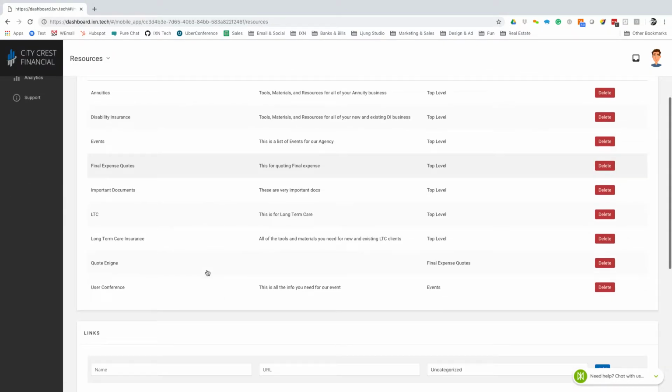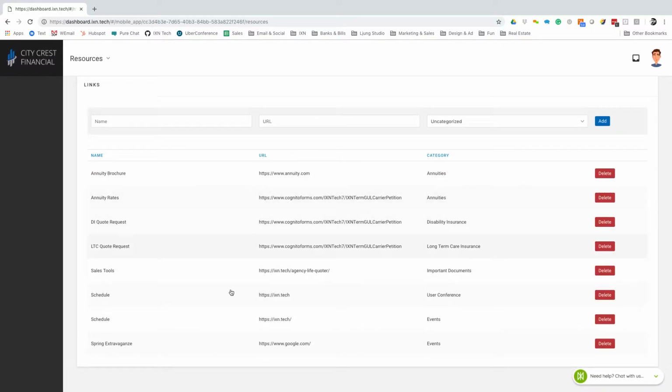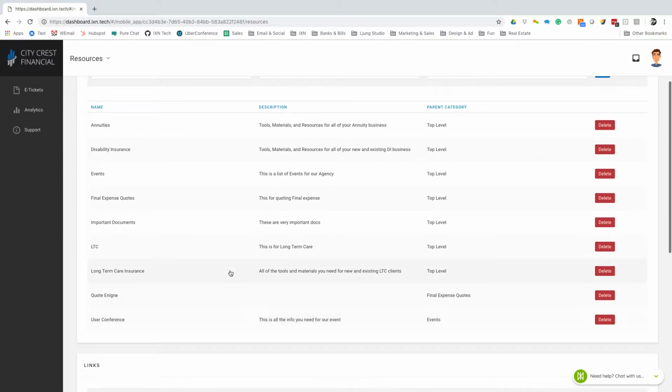There's a resources section. This is where I showed you there's a menu option, and then there's a link within those menus where you can customize content within the mobile app. This is where you update that, and that can be updated on the fly. What's really cool about that is a lot of apps, in order to change something like that, you would have to do an app update, which takes multiple days through Apple and things like that, and it's really painstaking. You don't have to do that to update the content within this mobile app.